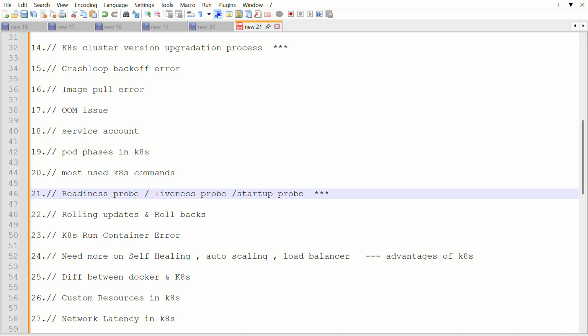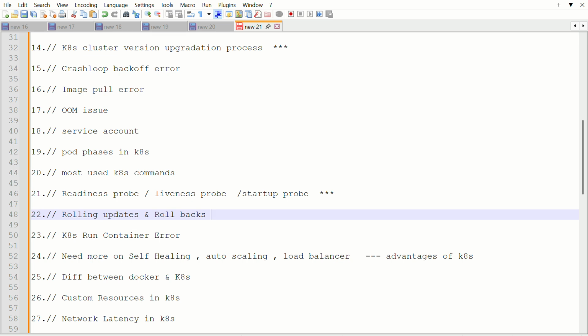And this one also I got in one of my interviews: what is the readiness probe, liveness probe, startup probe. Everyone knows about readiness probe and liveness probe, but the startup probe also you need to know. Is it serving the traffic, or is the pod itself live or not? That you need to test for your application. So when these come into the picture, at which time, you need to understand each probe and their differences as well.